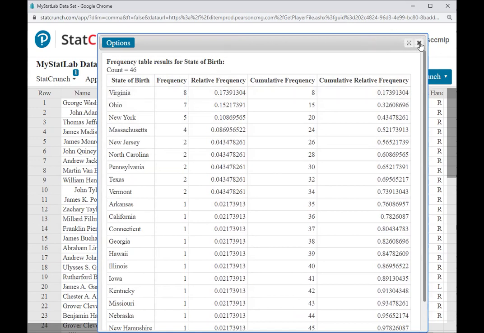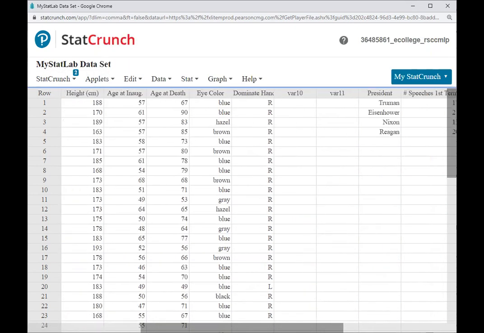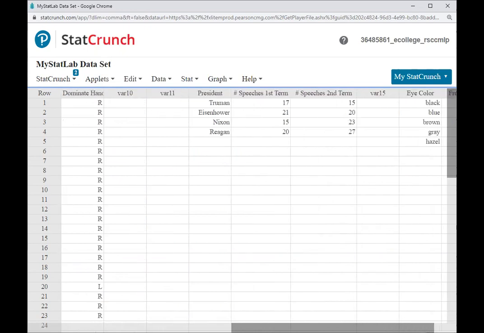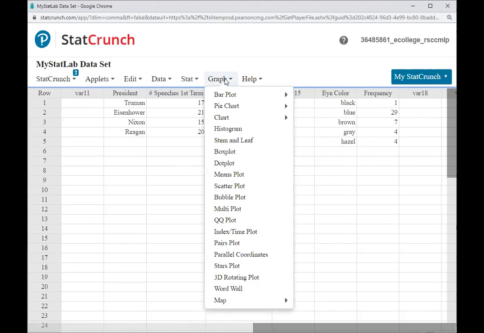A lot of times, though, you won't have that raw data. And so if we have something more like, let me scroll over here. So here's some summary data. I went ahead and found the summary data for eye color. And so if I want to get a relative frequency for eye color, and I don't have the data, yes, I do in this case have it over in one of the previous columns. But if I only have the summary data, then what I'll have to do to get the relative frequency is almost like a cheat code. I need to go in and do a workaround.